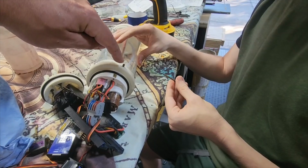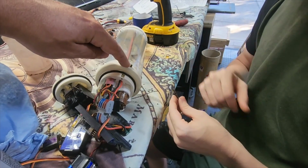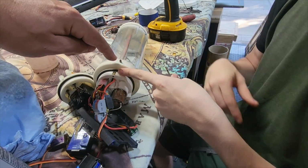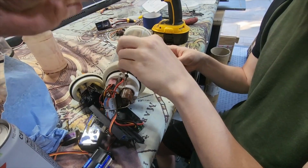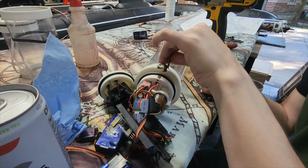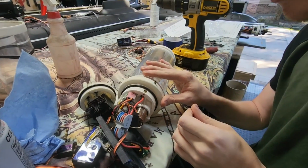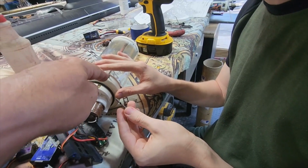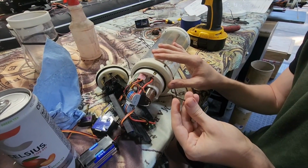So this was not an electronics issue. This was just a simple maintenance issue. This just needed to be lubricated, which is, like I said, basic maintenance. So if we put that in from the top, we should just be able to easily move it up and down. But it's super stiff. So we just got to clean that up. We're going to use a little alcohol, clean that up, and then a little bit of grease, and that should be back in fighting condition again.